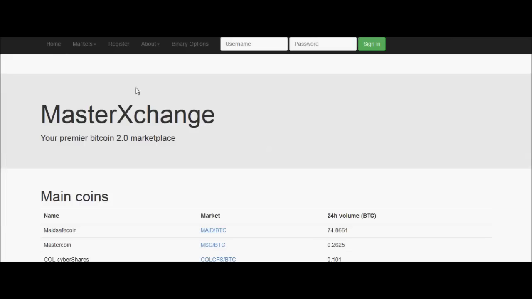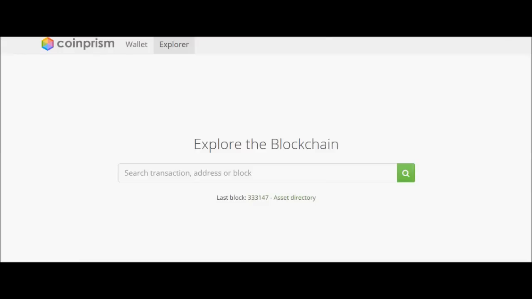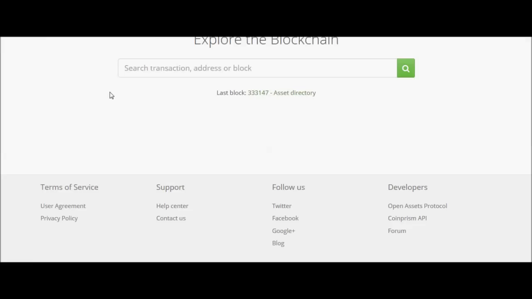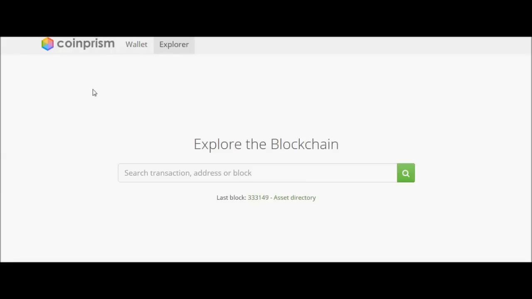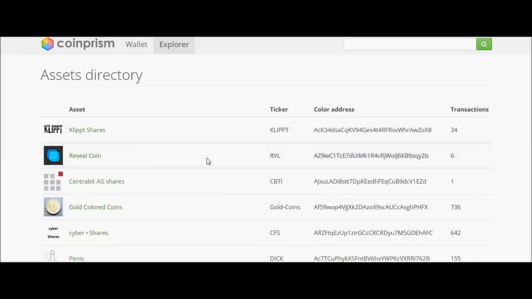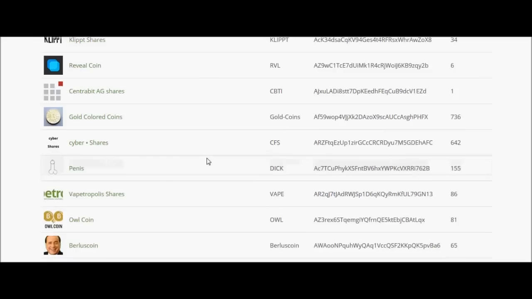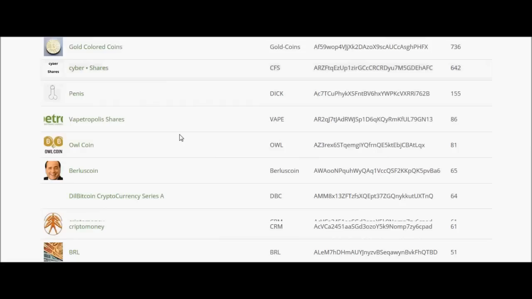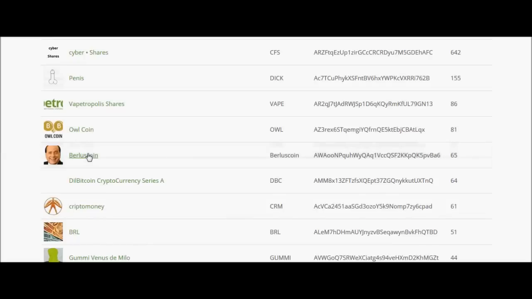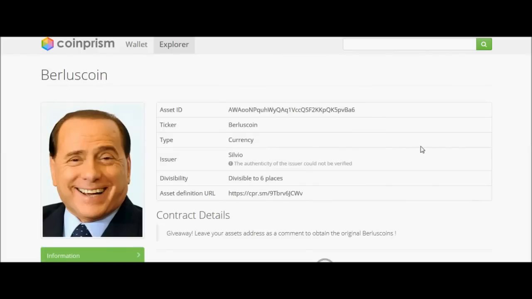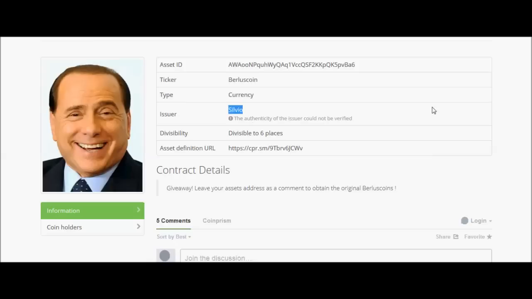We also have a Block Explorer. It's a Block Explorer that's enhanced with asset information. It's coinprism.info, the same as the main site except .info instead of .com. And there's an asset directory on that which lists all the public assets that have been issued. There's about 300 at the moment. A lot of them are just test assets, but there's a few that have actual value there. You can see that on coinprism.info/assets.